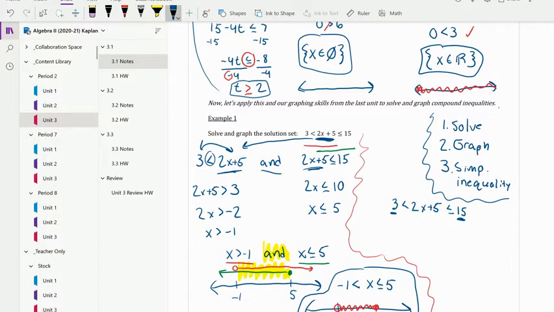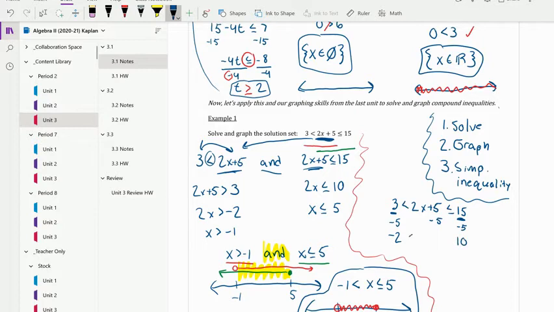So as I try and isolate my x, well, we're going to take the same steps, right? Just like we did over on the left-hand side, we're still going to subtract 5 first. The difference is I'm just going to subtract it from both sides at once, and you'll see we end up getting the same thing. So if I subtract 5, I get 3 minus 5 is negative 2. And 15 minus 5 is 10.